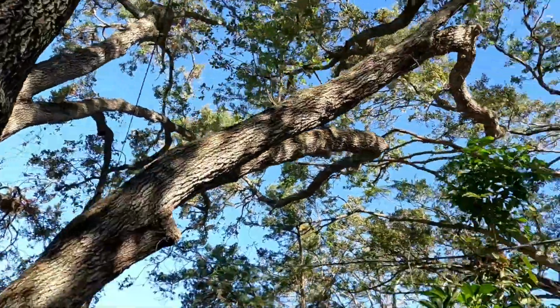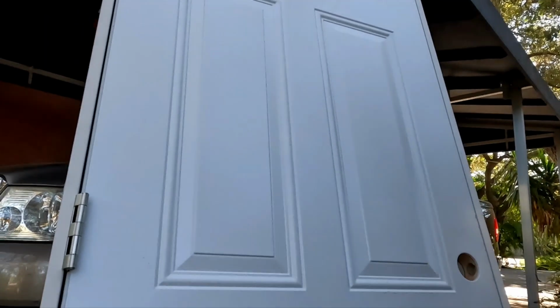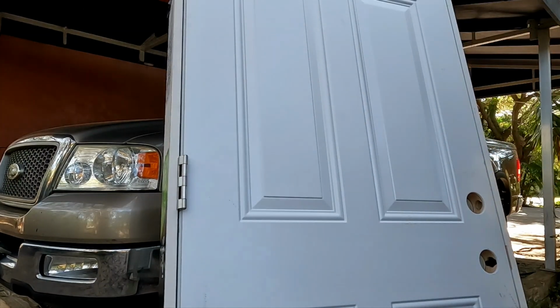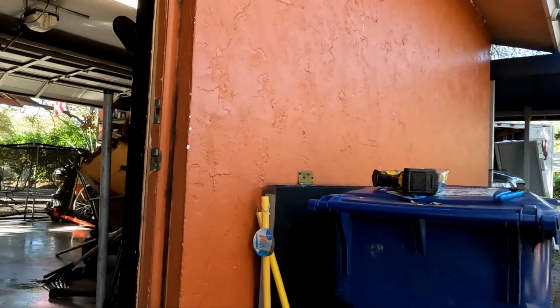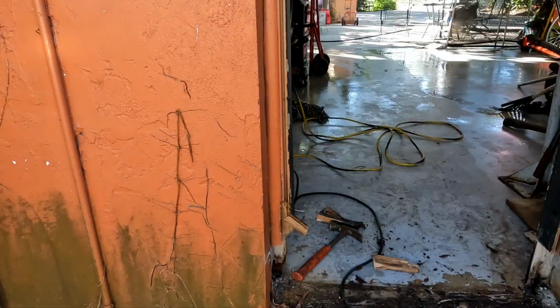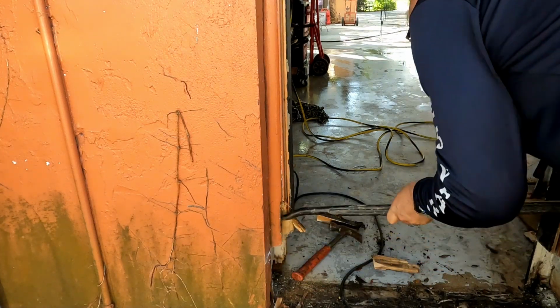This is 31 1/4. My opening is 31 1/4. Let's see. Please God, just help a brother out. 31 1/4. Son of a bitch. 31 1/2. That's not too bad, man. I got a 14-inch concrete cutoff saw, and we'll see how the rest of the block work is. But I'm going for it. I'm ripping this fucker out. When in doubt, tear it out.